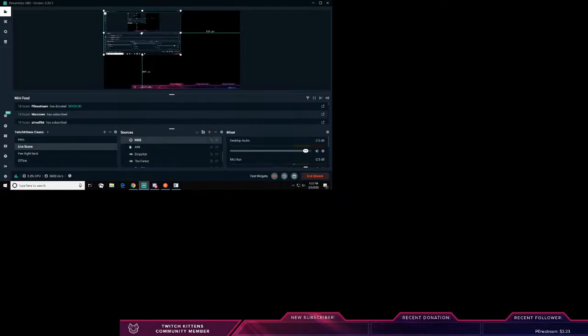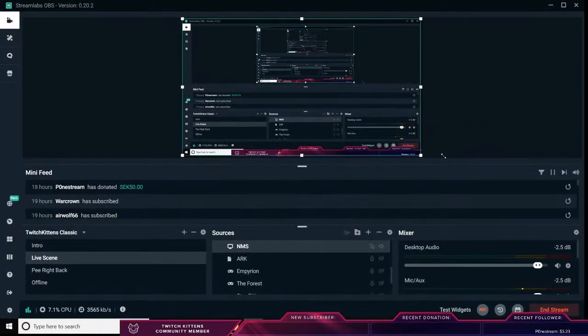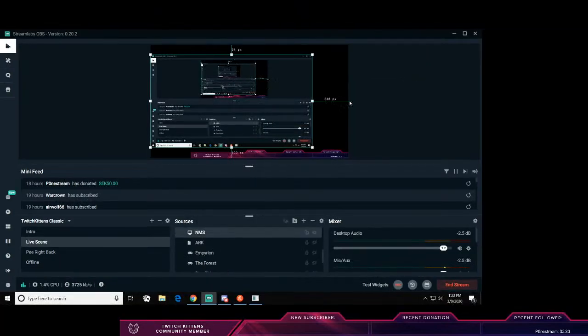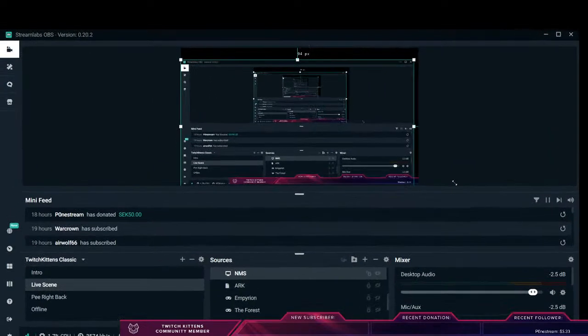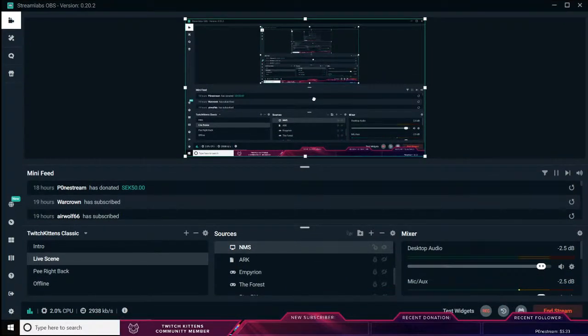Click on the box. Come down to the right corner and stretch it to cover the screen. You might have to make some fine tunements, but it's usually best to do it from one, and then you can scoot it up to fit, or down, or side to side.